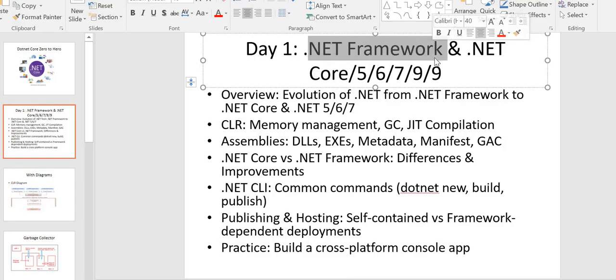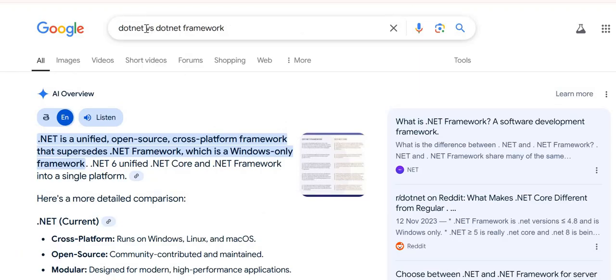After 4.8, .NET 5 was introduced. In .NET 5, the Startup.cs and Program.cs classes are there, it supports multiple NuGet packages, and it supports cloud hosting applications. After that, .NET 6 was introduced.